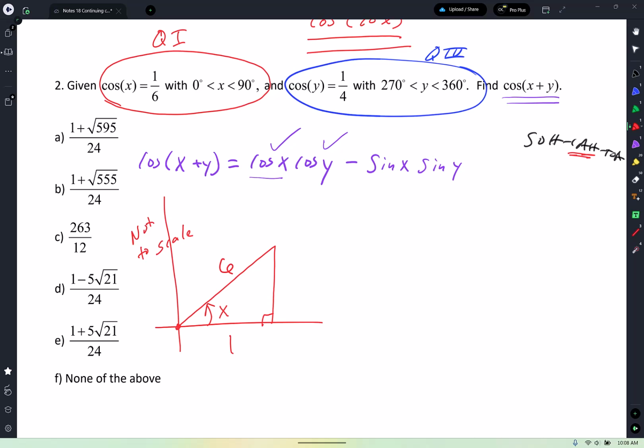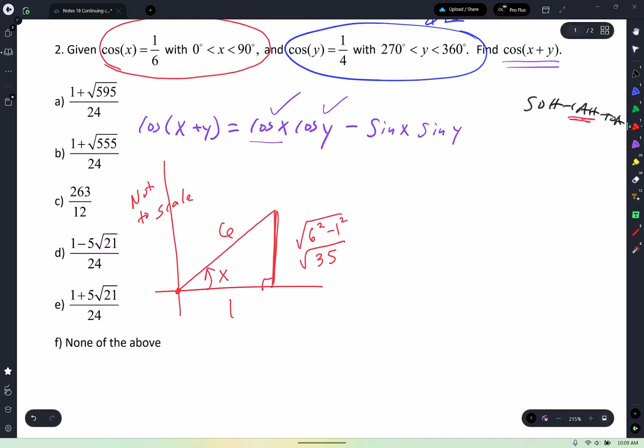There it is. I need the vertical displacement to be able to figure out sine of X. So I need this guy right here. To figure that out, it's just Pythagorean theorem. Do you guys see that? I'm going to take the shortcut. The hypotenuse is always the biggest leg. So you go square root of 6 squared minus 1 squared. So this is square root of 35. 36 minus 1 is 35. Are we okay? All right.